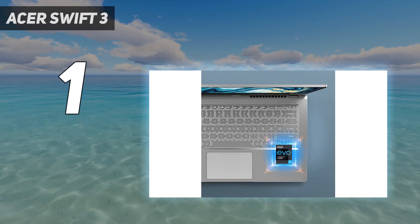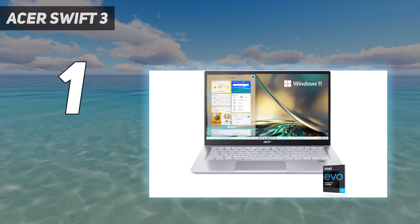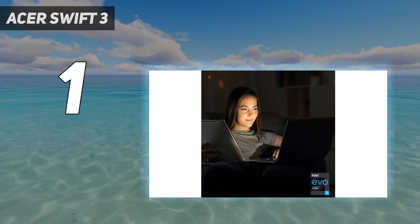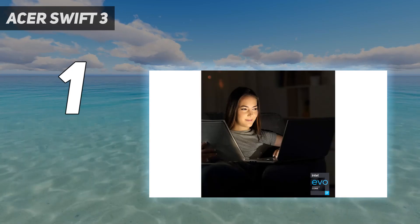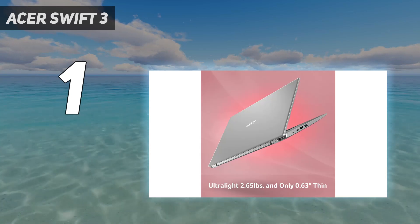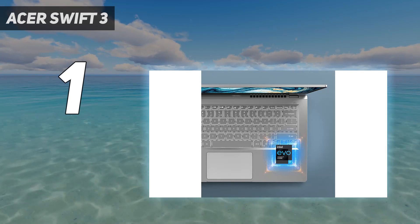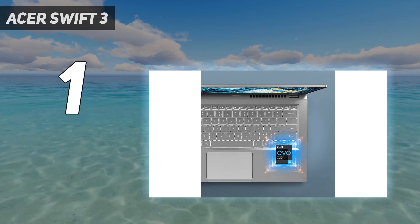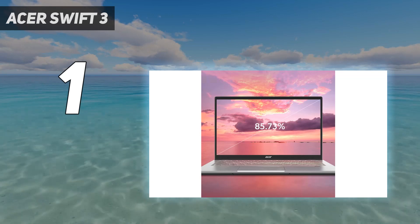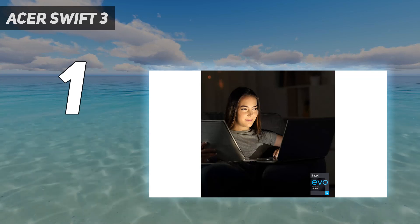Spec-wise, this laptop is available with an Intel 11th Gen CPU. These processors are two generations behind Intel's current offerings, but they're still more than adequate for general productivity tasks like text processing, web browsing, and video playback. The keyboard deck has a fingerprint sensor, so you can log in quickly and get straight to work. Our only major issue is that the webcam's video quality is bad — the image looks underexposed and the microphone sounds staticky.